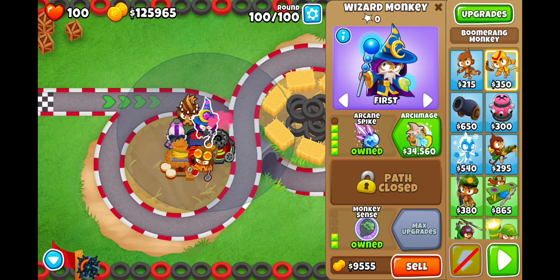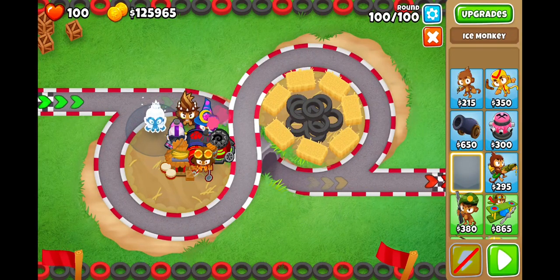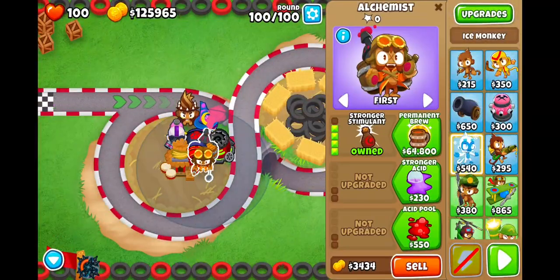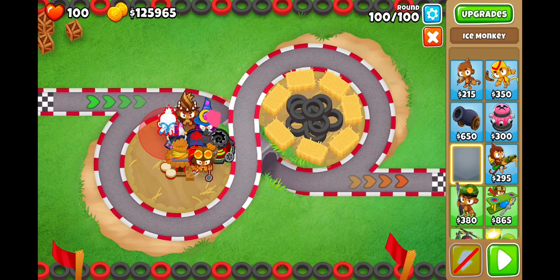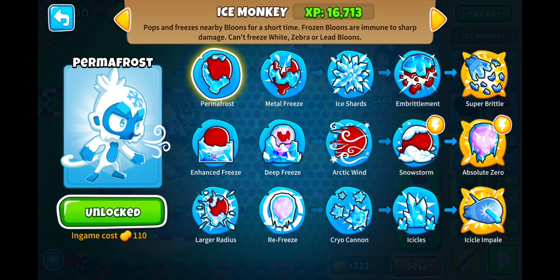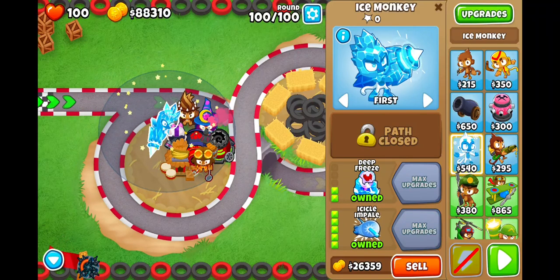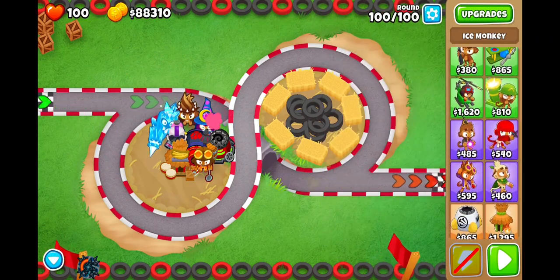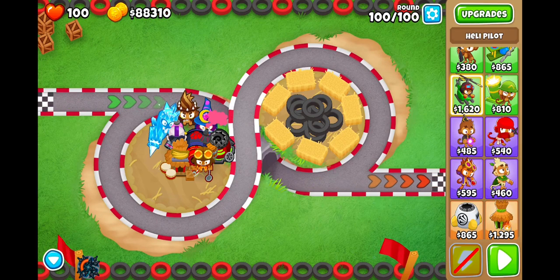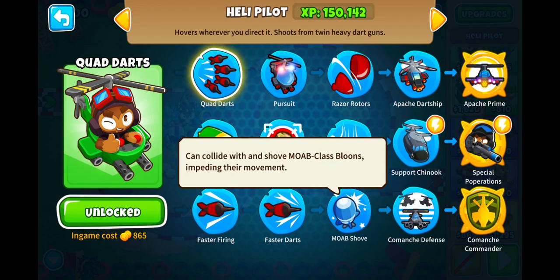The monkey sense doesn't make sense. Alright. Still done it. Ooh, this ice monkey could be also very great. You might think, why? Let's find out very soon. Gonna really need him right there. And we're going for the icicle impale. Nice. That will be a badass monkey right there. Yes, that will trigger him as well.